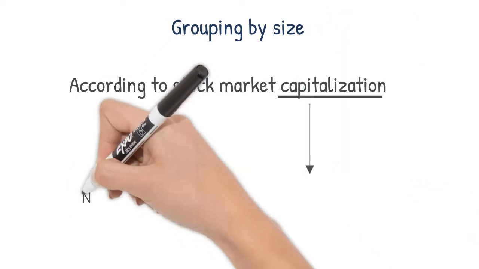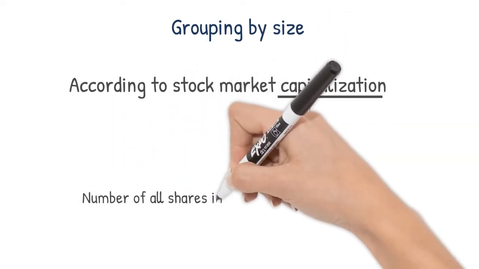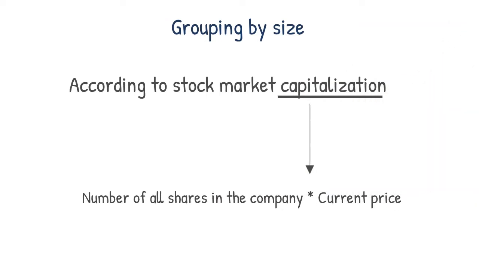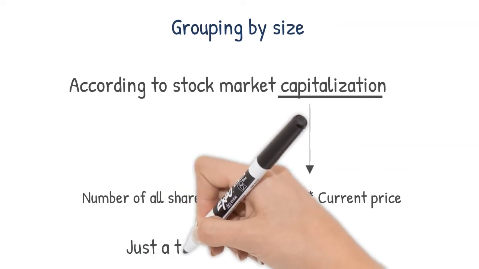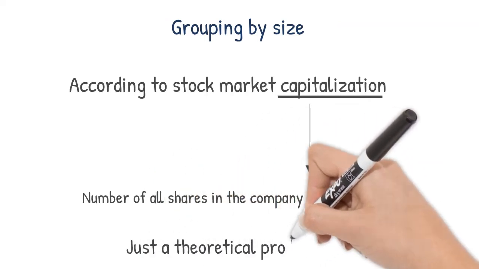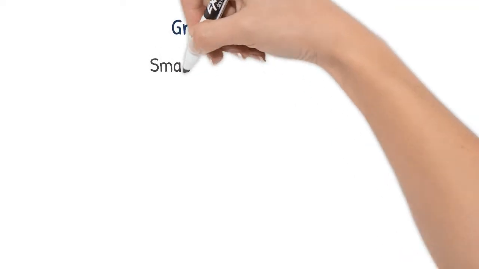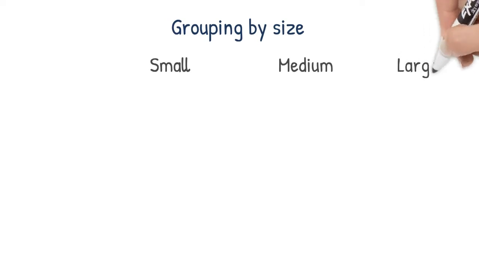Capitalization is the basis for the definition of a company's current value, the total number of shares in a company multiplied by their current price. Put very simply, this is how much money you would need at that moment to buy all the shares outstanding. It's a theoretical number, obviously no one will try this in real life, but as a guide it's perfect. It can be used as a basis for companies small, medium, and surprisingly, large.